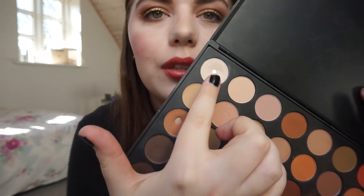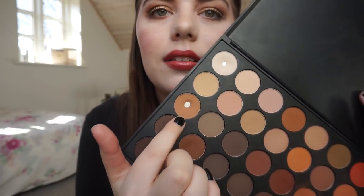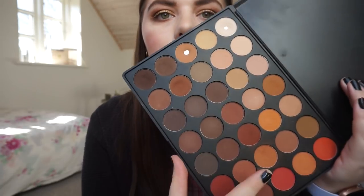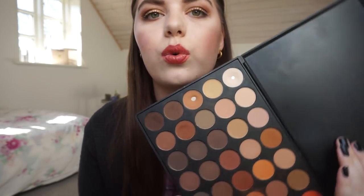The last palette is also a new one — it's from Morphe, the 35OM palette. It's my panda palette and the matte palette I'm trying to pan in my 'Man Matte and Single Ladies' project. I have pan in the cream shade and in a brown shade. I'm working on those for my eyebrows and also focusing on one for my crease. I love this palette — it's definitely growing on me.